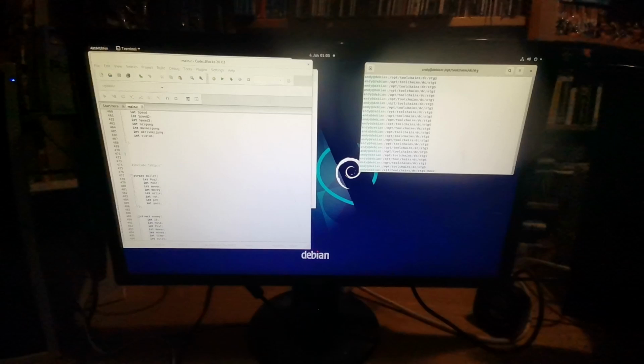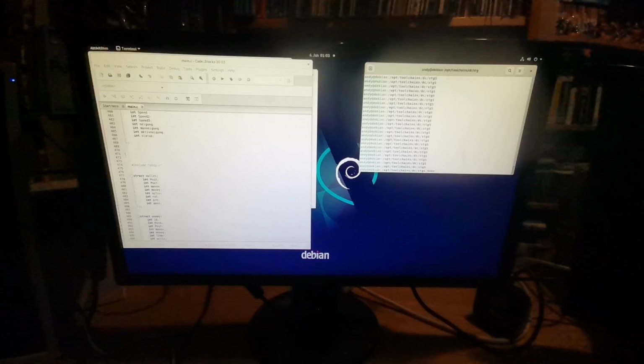What you see is that I followed my own advice. The system is installed in /opt/toolchains/dc, that's the standard folder for the development system. The only thing that I made new is the folder STG, where my program is in. And in this folder there's a makefile. I explained in another video what you need a makefile for.